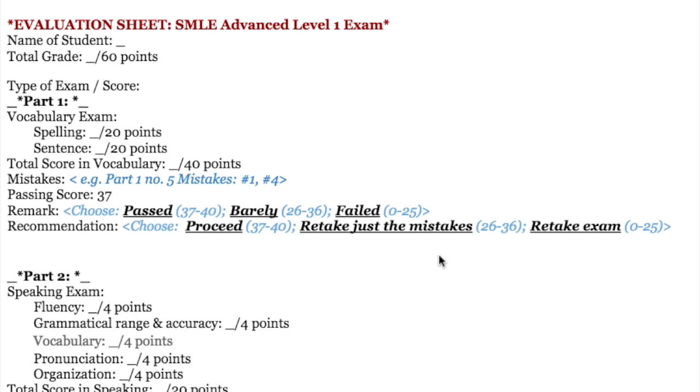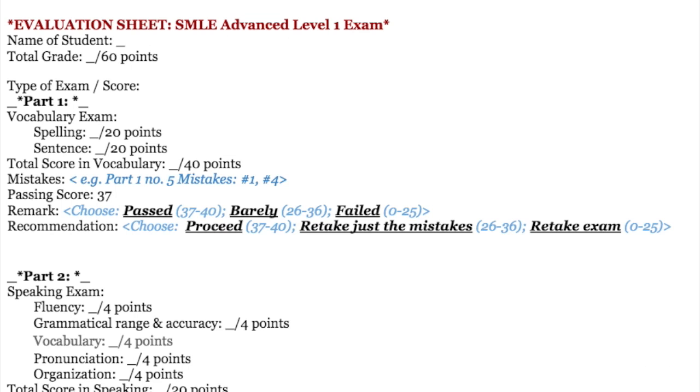And we need to classify them so as to provide the corresponding recommendation. Passers will have to proceed definitely, and those labeled barely will have to retake the misspelled words and/or words that need further demonstration of skills to construct grammatically and contextually correct sentences.